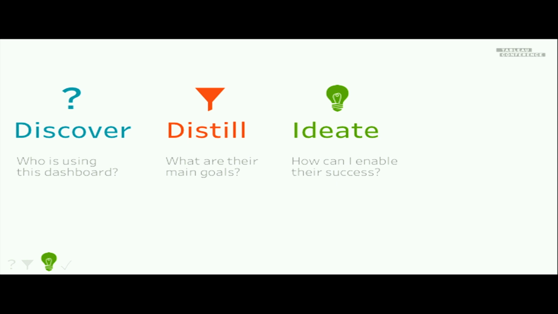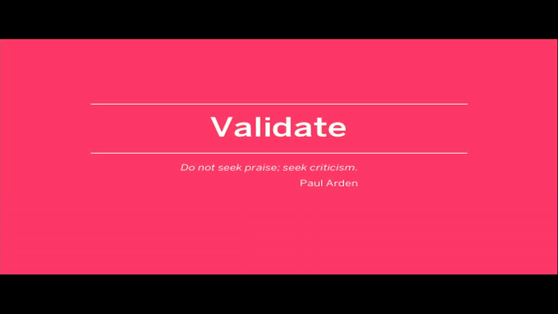The final part of the design process is called validate. During this phase, we're going to take those ideas we think we're moving forward with and look at them more critically. And we're also ideally getting some feedback from our users here. The amount of validation that's necessary here is going to depend on how important your dashboard is. This is totally up to you.